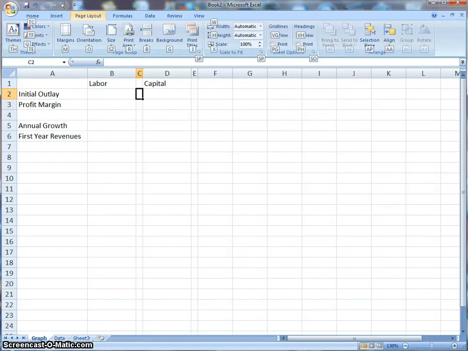The basic idea I'm going to show you in this video is how to add the spin buttons. These spin buttons will allow us to quickly adjust variables while we're computing financial scenarios. And having these spin buttons will make it so that we can conveniently toggle or skip from one increment to the next while our graph will reflect a real-time update. Now we'll need to add the spin buttons, adjust the size, and set up the properties.